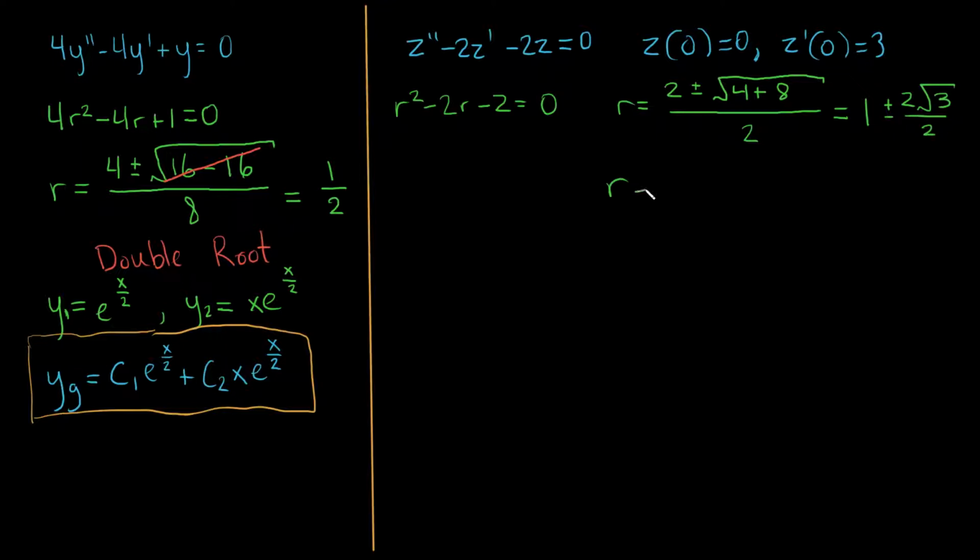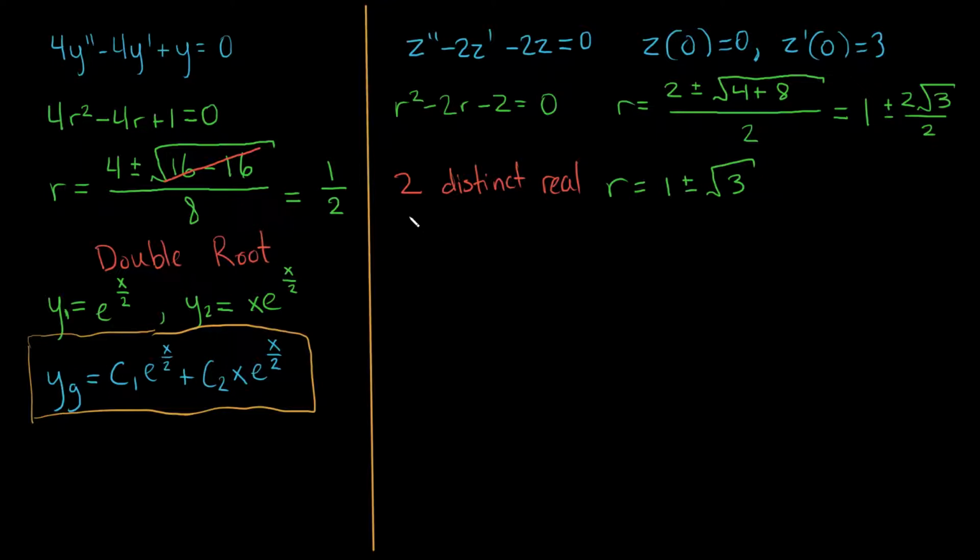So we get that r equals, if we simplify this out one last time, 1 plus or minus the square root of 3. Okay, a little bit uglier than you might expect sometimes, but hey, we got a good solution. And what's more, these are two distinct, and note also real, roots. Two distinct real.